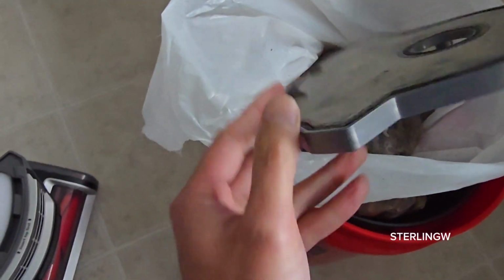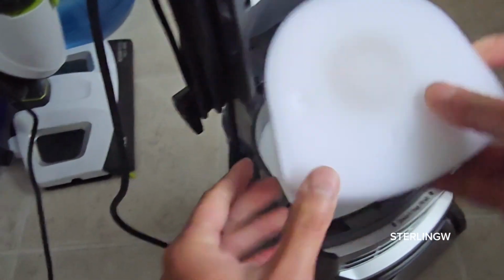I bring it over to the waste bin and eject it all into a bag and tap it a few times to make sure all the pieces are out. Close it up. Now, on a monthly basis, I like rinsing out my sponges.